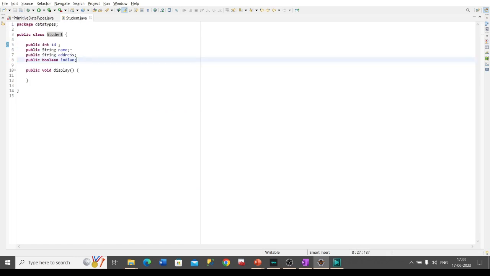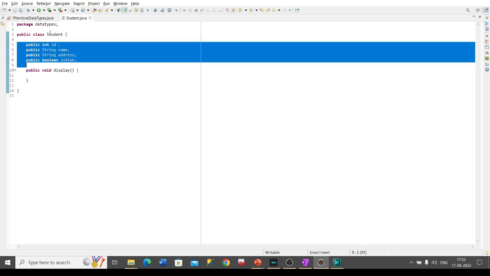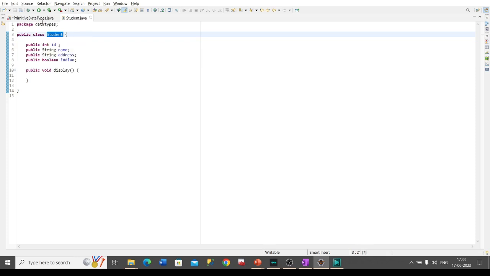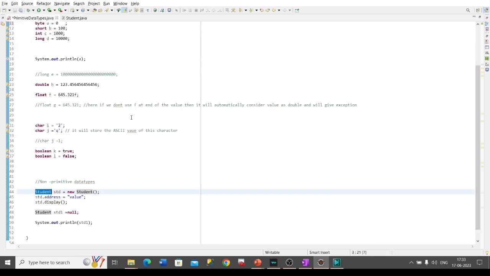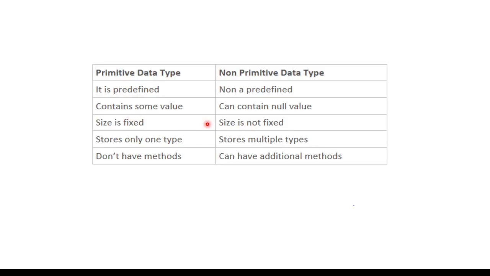This int has fixed memory, this has fixed memory, but combined we don't know how many variables we will create in the student object. There is no fixed size for student objects. That's why here size is not fixed, and there size is fixed.